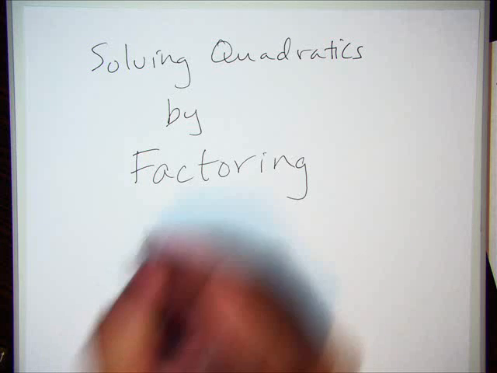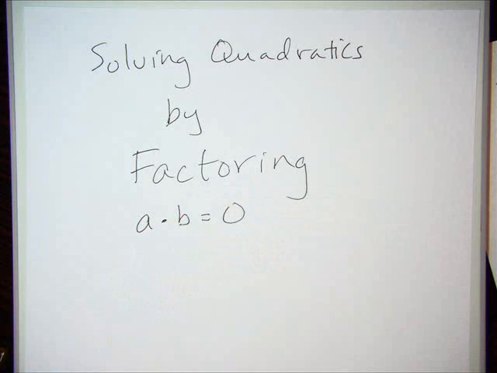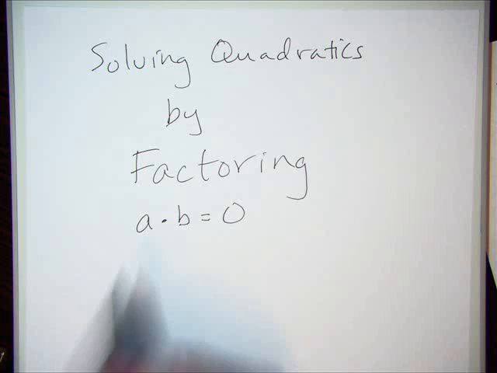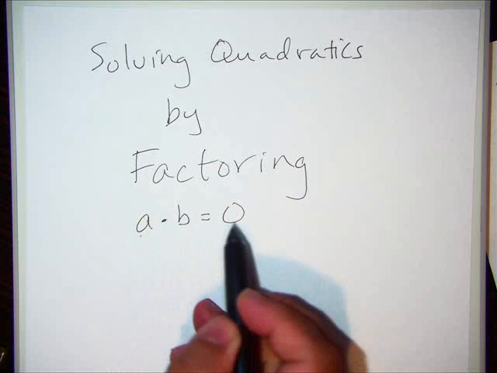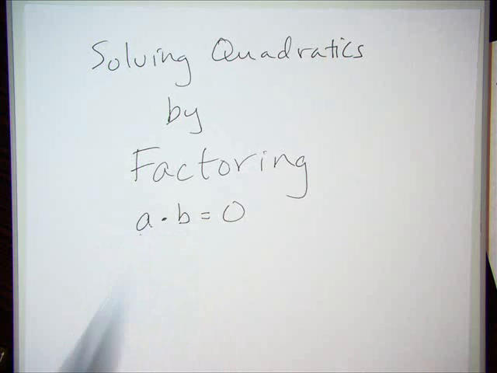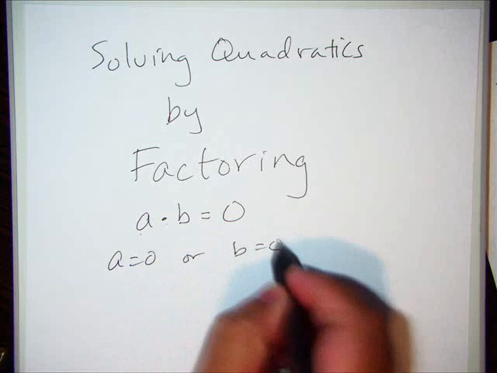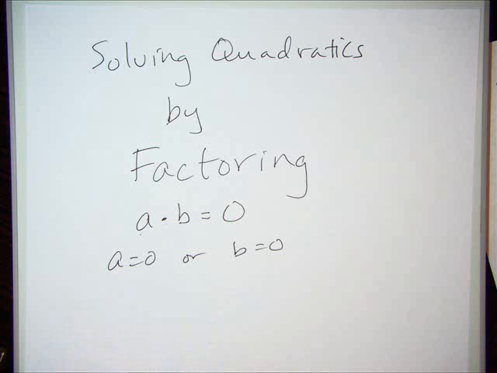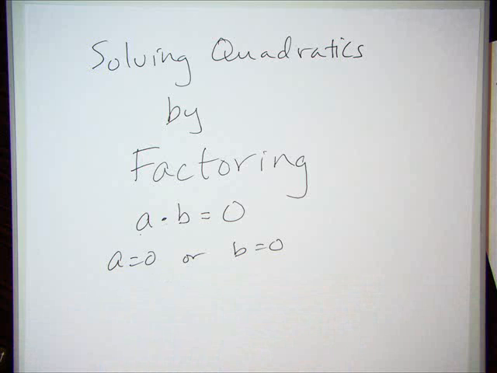just some background information. We're dealing with the zero property of multiplication. The idea here is that if we know that A times B equals 0, the important part here being equal to 0, and that A and B are factors of this expression, then one of them has to be 0. Either A equals 0 or B equals 0. Because of this, we can solve by factoring. Once we get the factors of a quadratic, one of them must be equal to 0, so we set them both equal to 0, and those are the possible solutions. Well, if you didn't understand any of that, here are the mechanics.